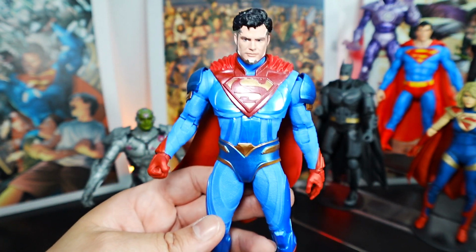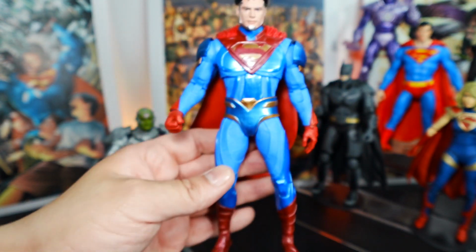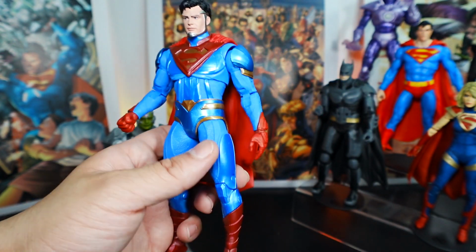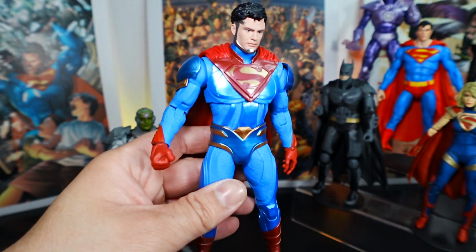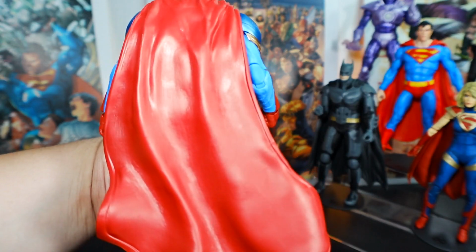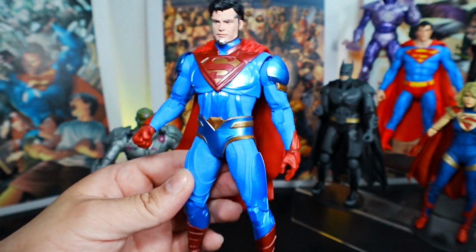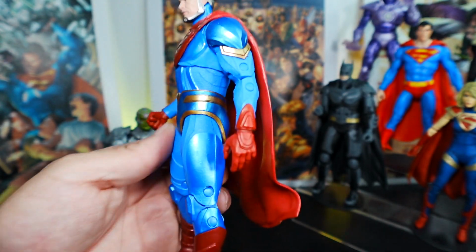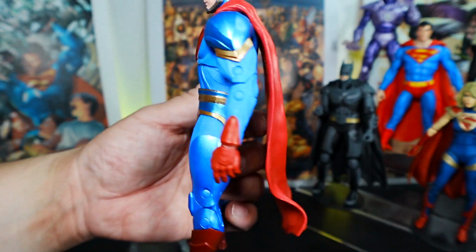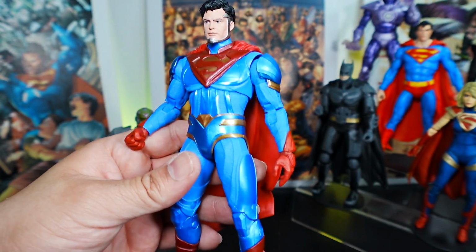But anyway, so overall, this Superman figure looks incredible. The paint, the gold accents, the nice shiny armor to it, the head sculpture design, and the sculpture design on the cape as well too. It just looks overall fantastic, and I'm loving this figure. This is just great. And McFarlane nailed Superman Injustice 2.